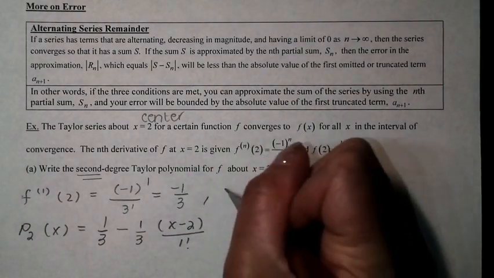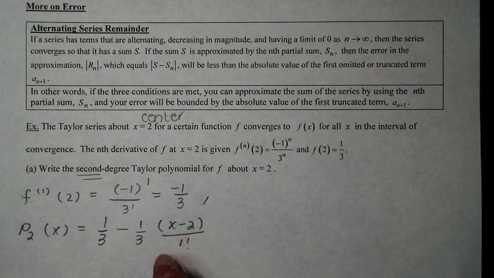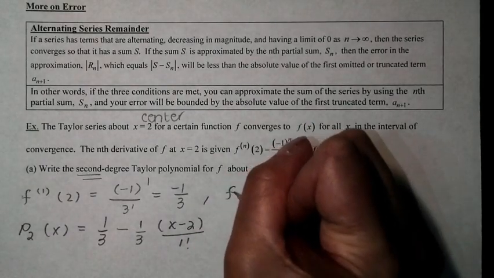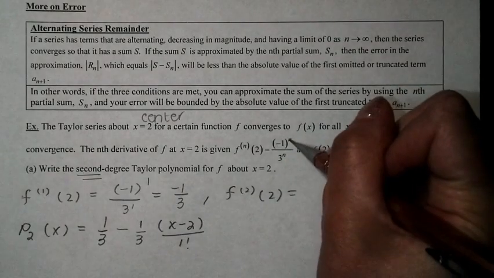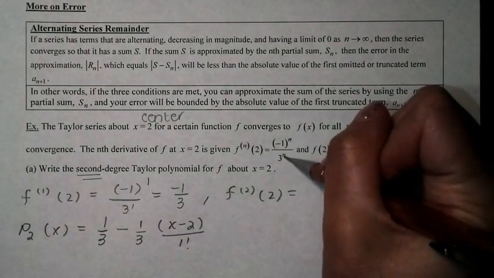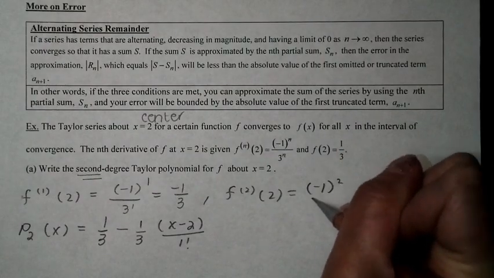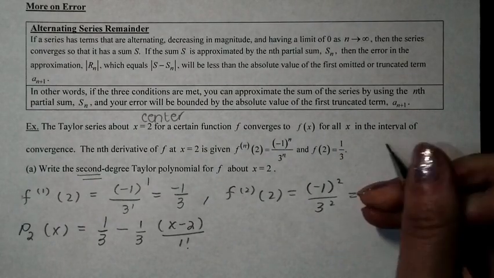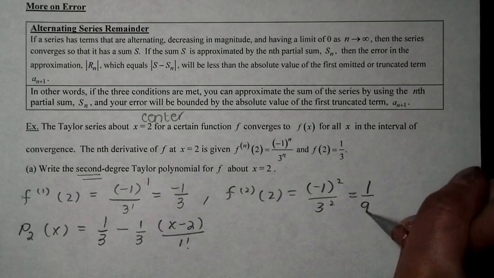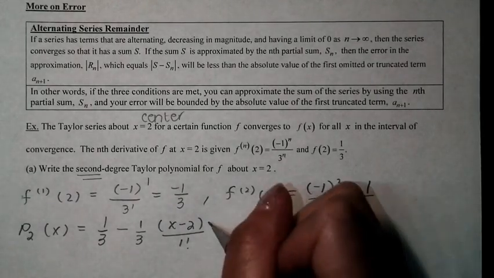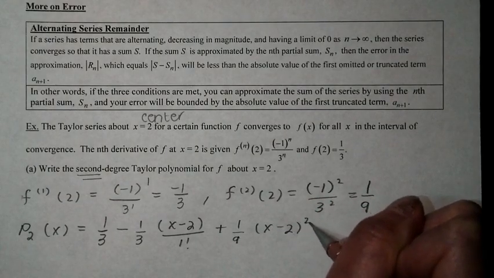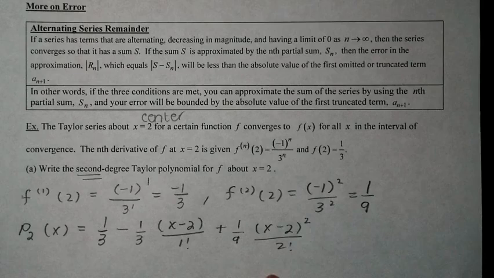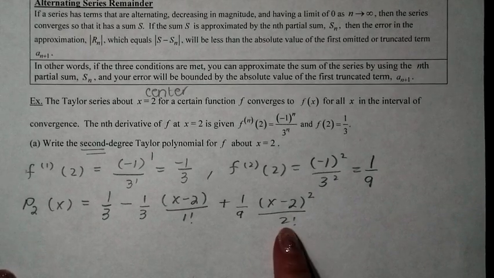After that, you're like, okay, this is degree 1, so I need to keep going, right? So the second derivative evaluated at 2, what are we going to do now? You're going to replace this with 2, this with 2, and this with 2. So you have negative 1 to the power 2 divided by 3 to the power of 2. So this gives you 1/9. So what you can see here is that you have plus 1/9, and then you have x minus 2 to the power of 2 divided by 2 factorial, because that's the formula. So after that, you're like, hey, is that it? Pretty much yes. So you're done with this.